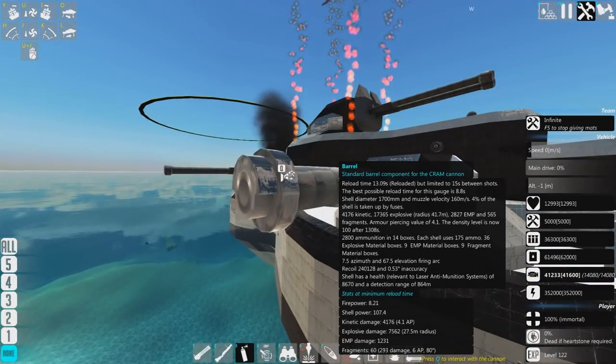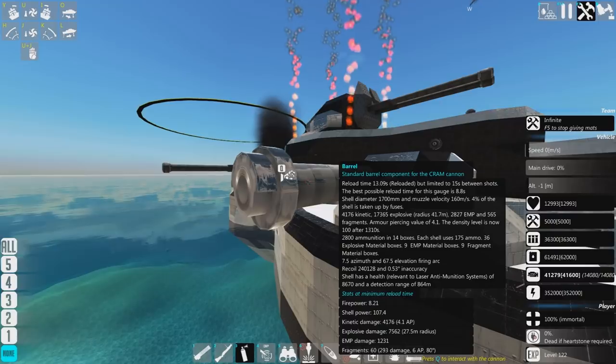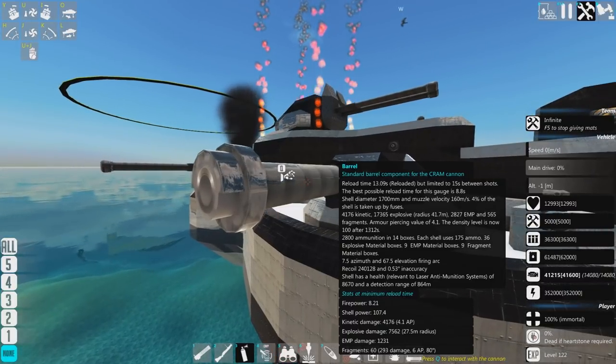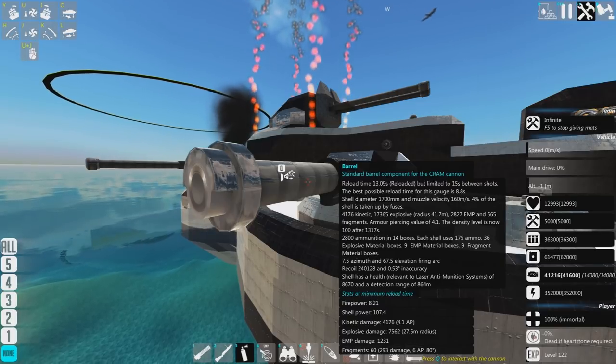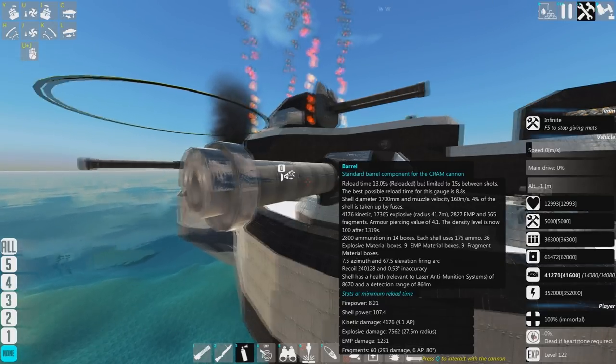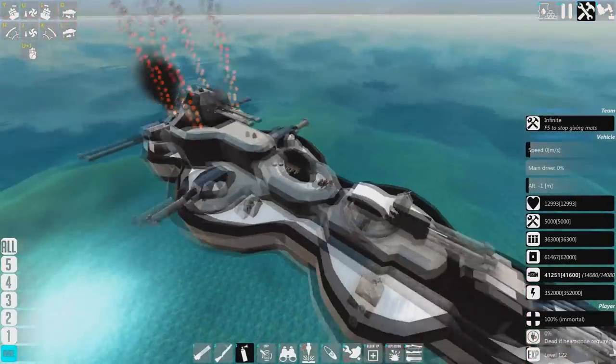And a similar thing over here. Considerably more frag damage, slightly less explosive, but yeah, still a nice hefty punch at that. Also, it's very convenient, you can just look at a cram cannon and it's in the UI and all that stuff. These two are the same.